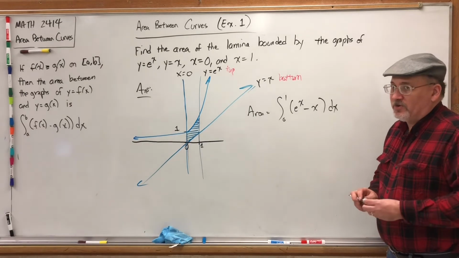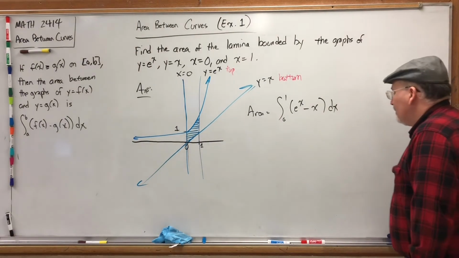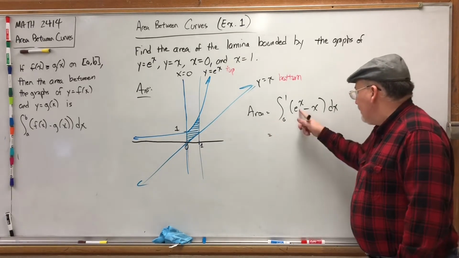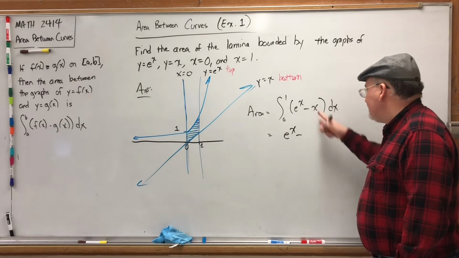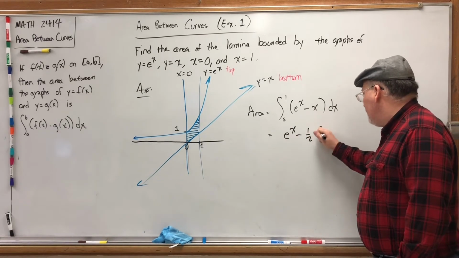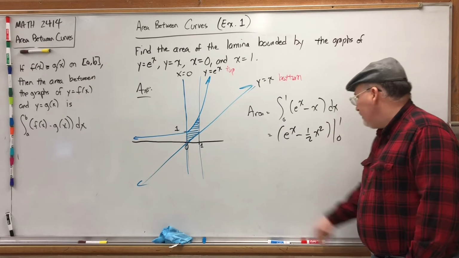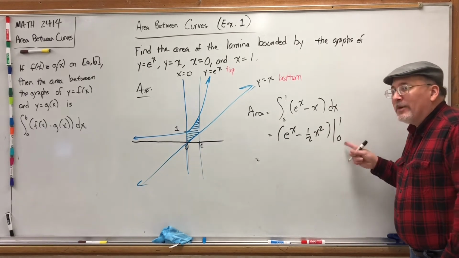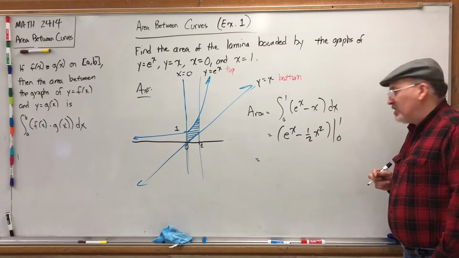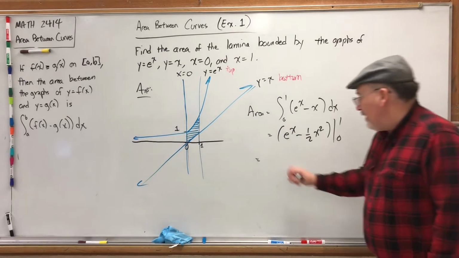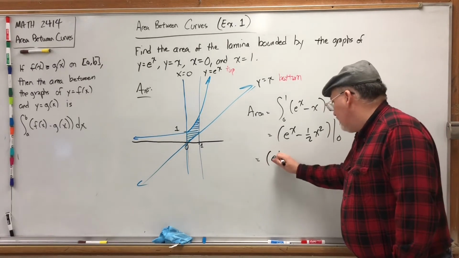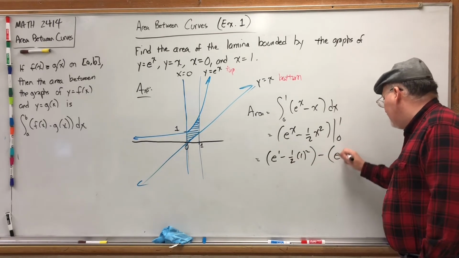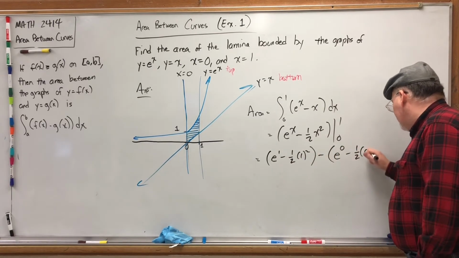And for those of you who just took my test over integration techniques, you should be looking at this and going, thank goodness, an easy integral. The integral of e to the x is e to the x, minus the integral of x, which is 1/2 x squared. This is getting evaluated from 0 to 1. Now, some of you are in the bad habit of ignoring the 0. Don't. Sometimes it's ignorable, sometimes it's not. The safest thing to do, play it all out. Put in 1 for the x: e to the first, minus 1/2 times 1 squared, minus, put in 0 for the x: e to the 0, minus 1/2 times 0 squared.